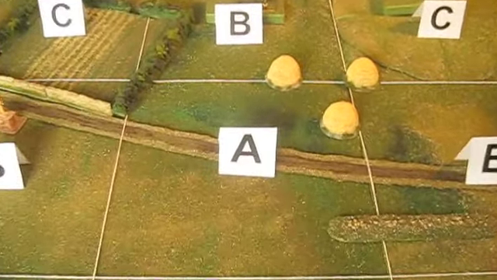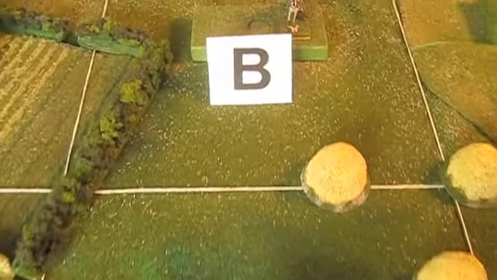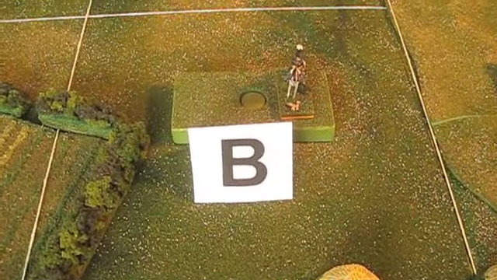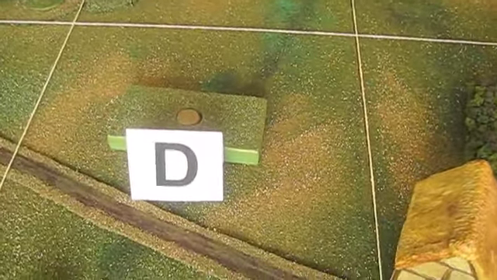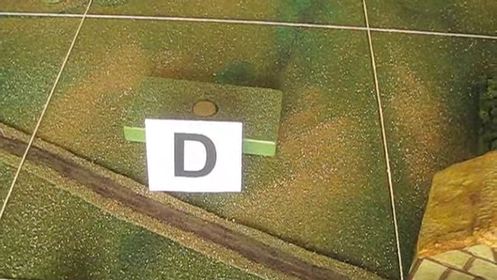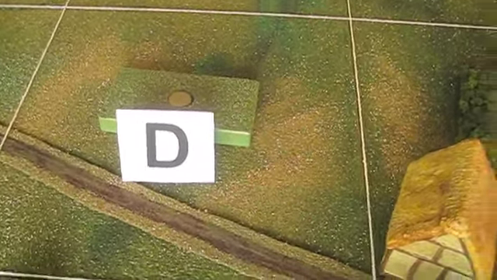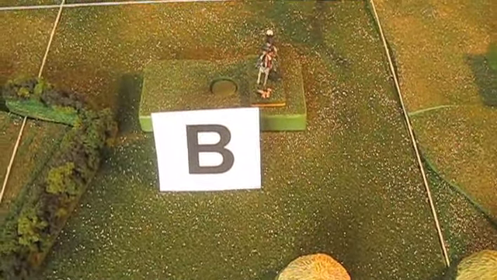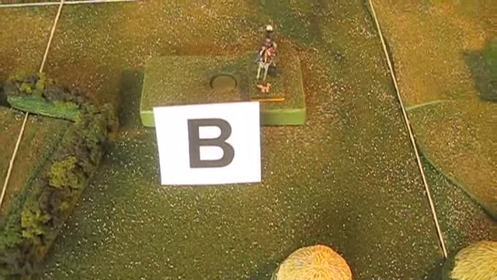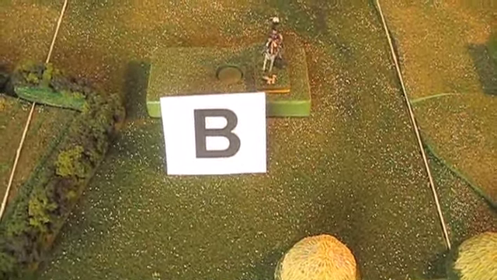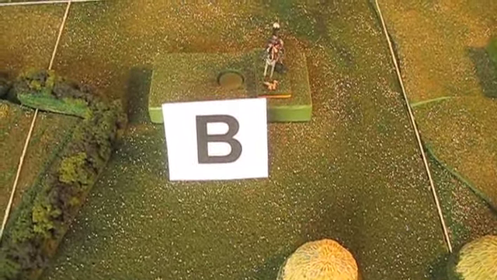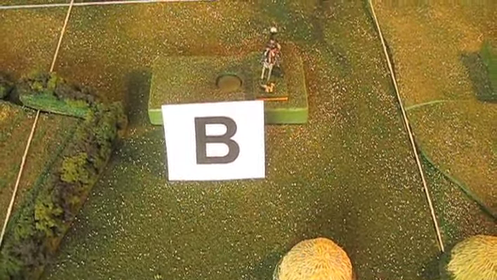Well, coming on straight forward, he gets a B report from this Prussian block that came forward, a C report up on the hill, and the last Prussian block on the right, the Prussian right flank, or the Austrian left, is a D. So there's going to be no report here. But a B report, the Prussian player will tell the Austrian player it's a real unit, and it's got 9 battalions of infantry, 2 batteries of artillery, no cavalry.